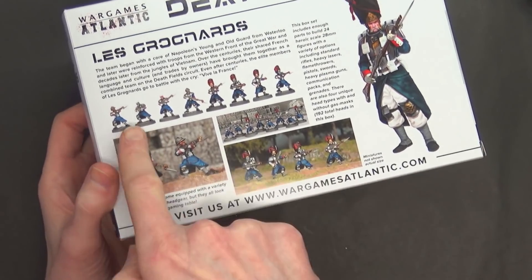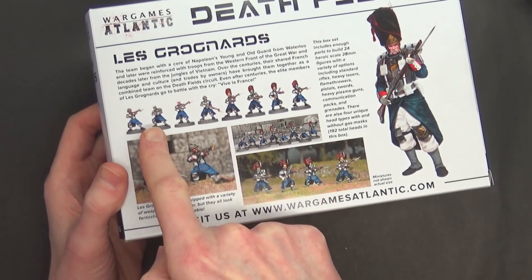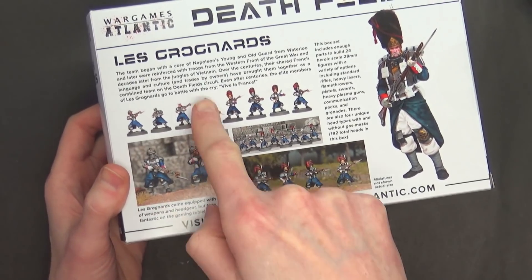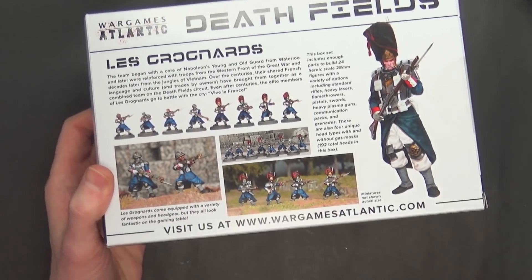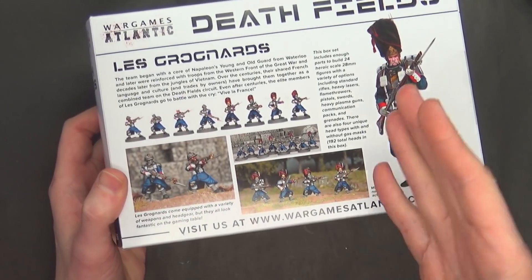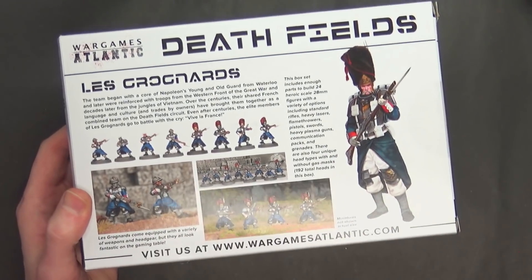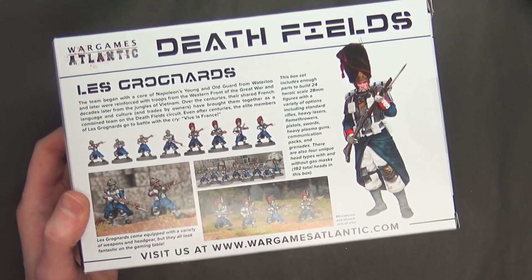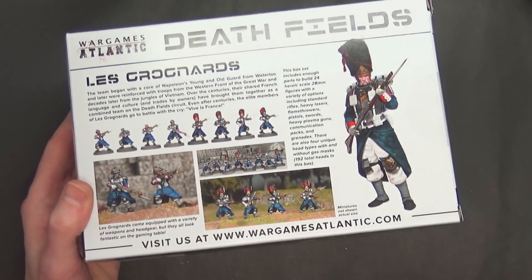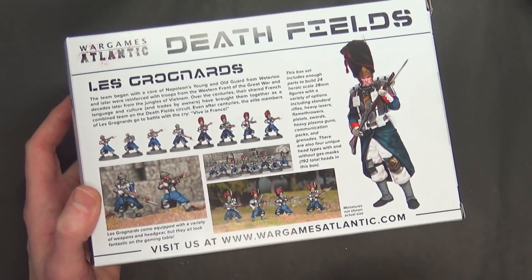Here are some of the different poses you can build — there's a lot of variety in here. These rifles are almost borderline not sci-fi, maybe historical. You're not really pigeonholed into anything with this box. It's literally probably one of the most open-facing plastic kits, as far as options go, that I've really ever seen in a long time.